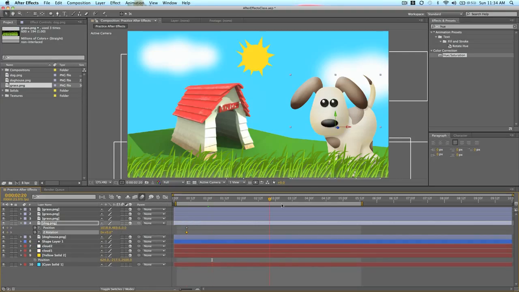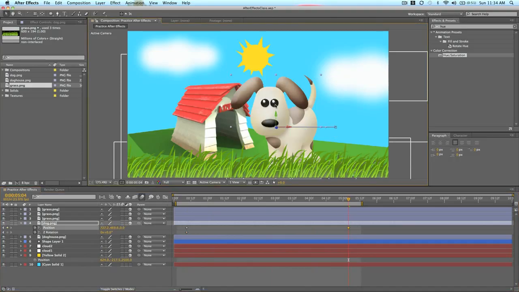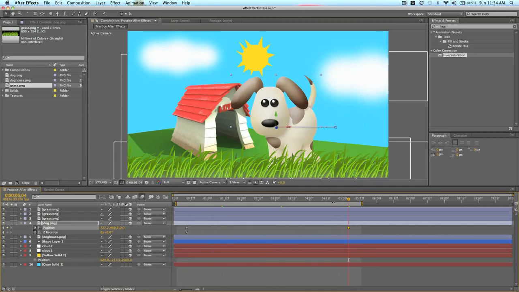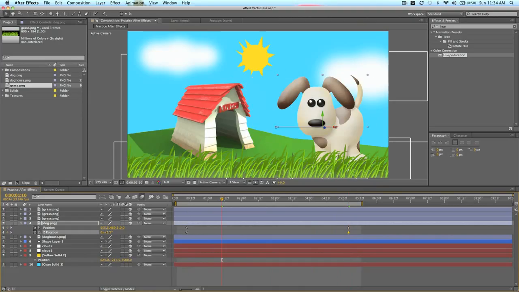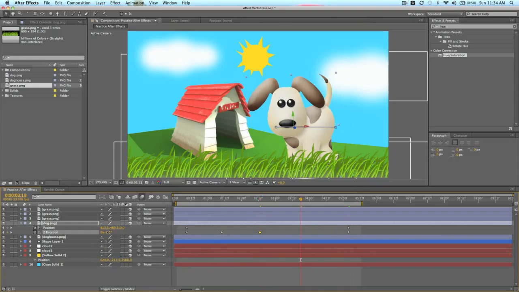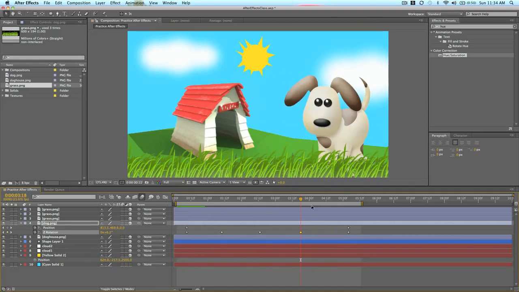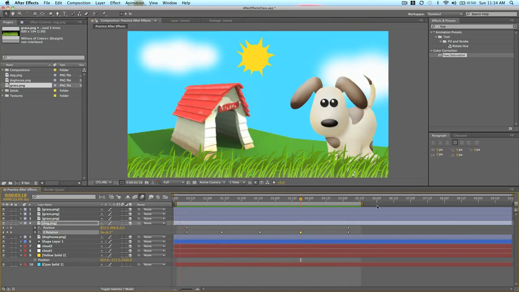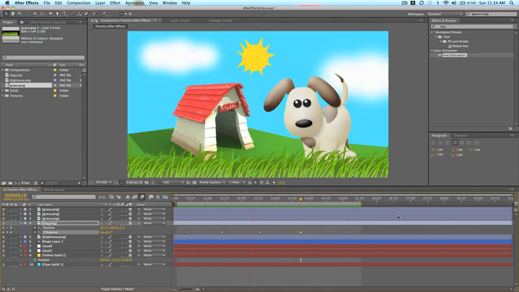Z rotation keyframes. The end of this 5 seconds we'll have Fido be over here, and then in between, we'll set a keyframe for rotation as well right there, but in between we'll just kind of rotate him back and forth a little bit so that you can see him kind of bouncing along like so. So now let's render that out, see what that looks like. This is very basic, but you get the point of what you can do with After Effects.